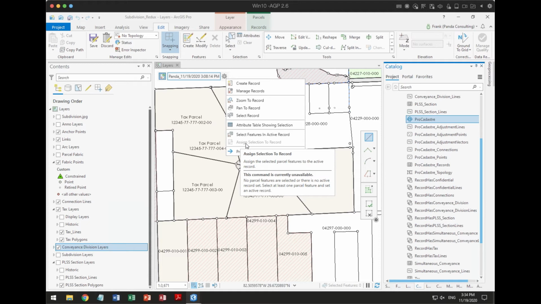So you can rebuild that one of two ways. Either delete the line and rebuild it to make sure it is associated with a record, or take the feature and manually associate it with a record. But that's the first question. Do you have superfluous lines that are not associated with a record? All right. Because the only lines you're supposed to have in your parcel fabric feature classes are supposed to be associated with a record, which means they have a value in your created by field.